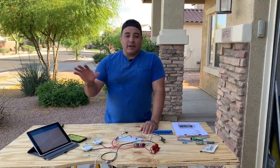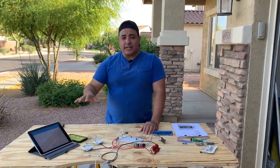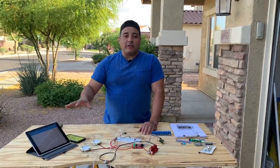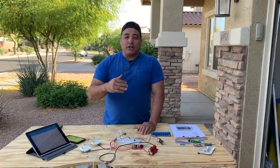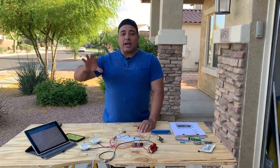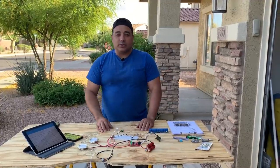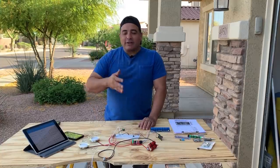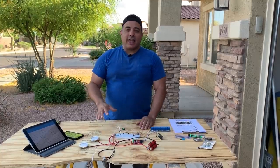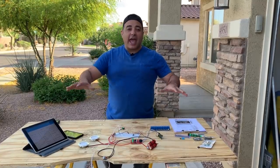So we haven't started playing yet with the sensors and with the way all of that works, but those sensors can be used as input that we can then use in Node-RED to try to start to trigger off some events to turn on fans or to open valves or things like that. And so we haven't gotten into that, but all of this is laying the foundation for what will be that home automation stuff.